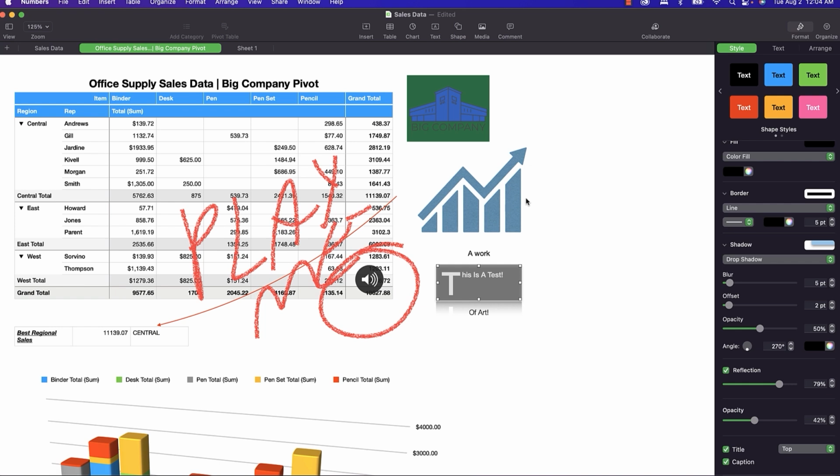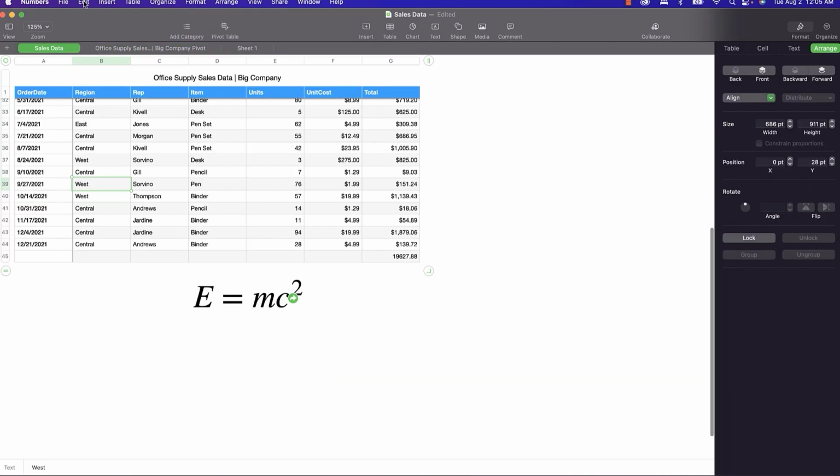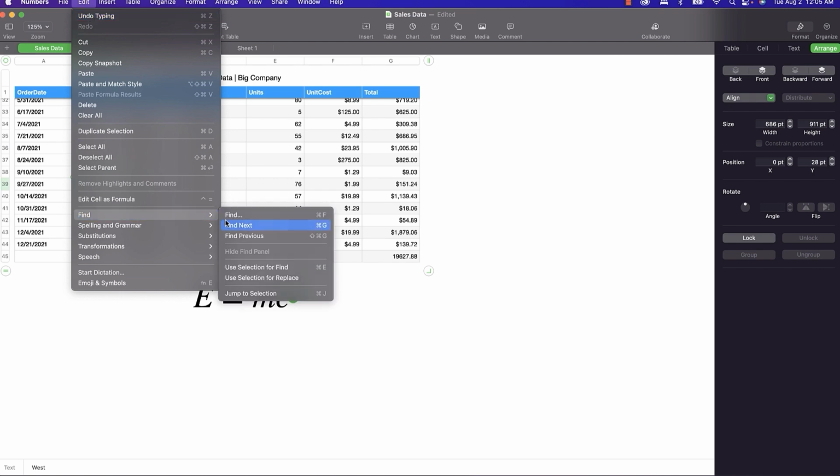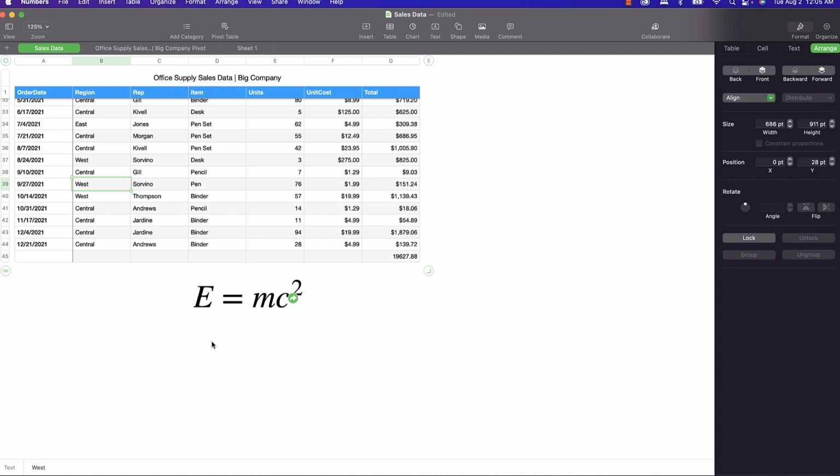Now I know this is a spreadsheet program, but there are some great writing tools you can use in here as well. For instance, if you're typing text, numbers, or formulas and you just mess up, Command-Z is your keyboard friend. Of course, you can go to Edit in the File menu and hit Undo as well. And you can hit Redo as many times as you need to and go back several levels. If you go back too far, maybe you actually like what you put in, select Edit and Redo or press Shift-Command-Z. That's your other keyboard tip there. This also works on objects that you place on your sheet as well.